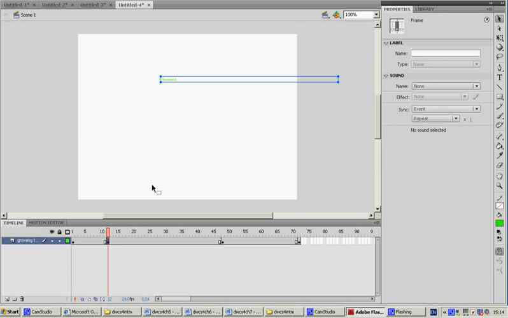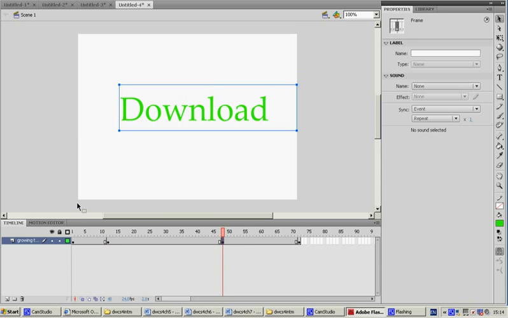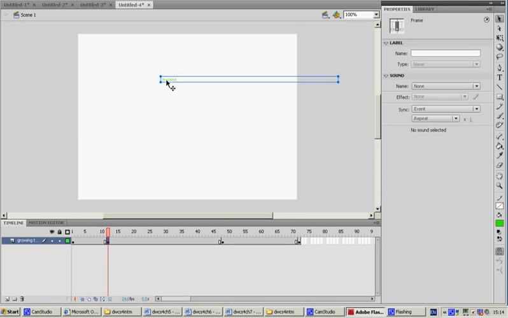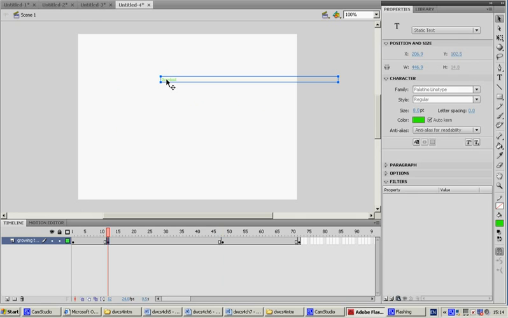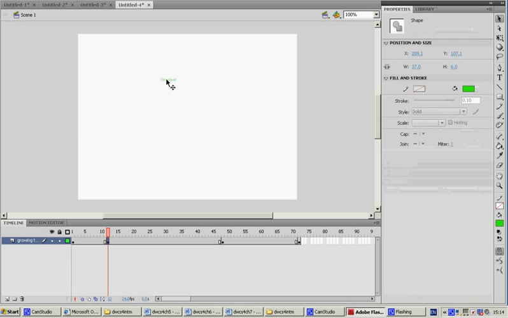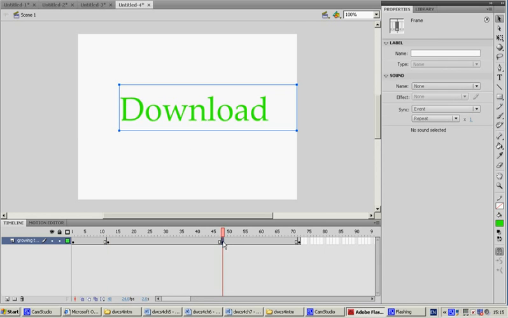Because I am using text, it's important that you break the text apart into individual pixels before you put in the shape tween. You only need to break apart the text in that frame and the text in that frame. So I'm clicking on this first keyframe, I've selected the text, and I'm going to break it apart by pressing Ctrl and B for break apart, on the keyboard. It's broken it down into individual letters, so I need to press Ctrl B again, and now it's broken it down into individual pixels. I need to do the same for the word in this keyframe.